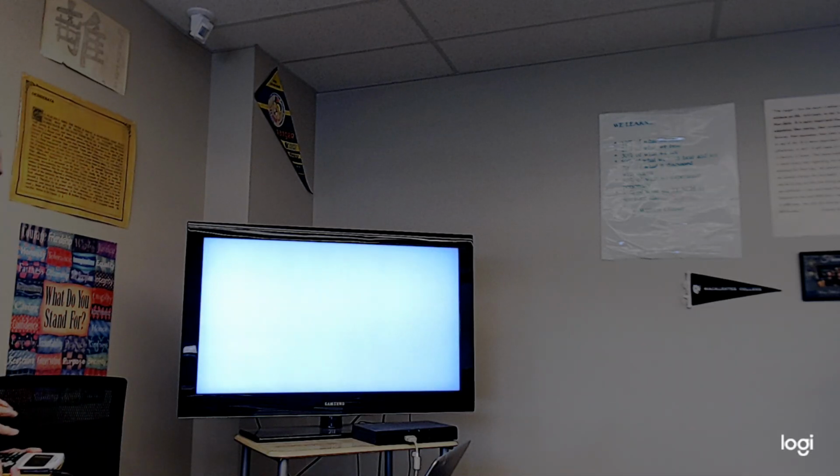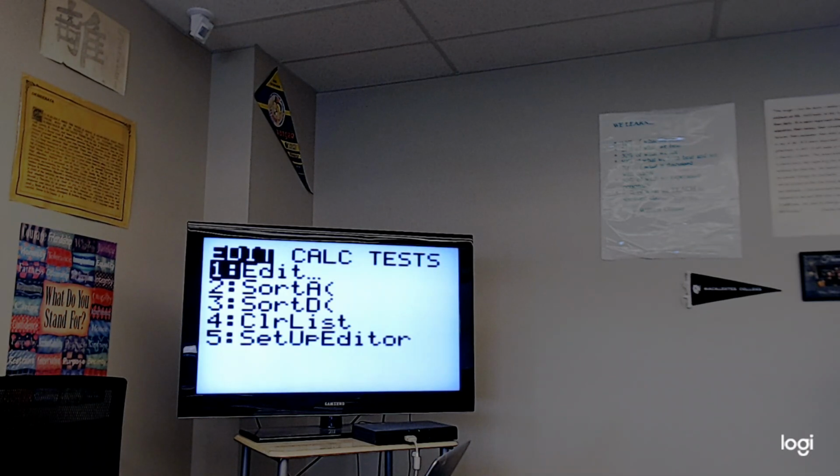Okay, so we are going to now try to enter these points into our calculator. So the first thing we're going to do is hit the stat button. If you look on the third row, 3 buttons to the right, the very end is stat. So you should be seeing something that looks like my screen up there. Anybody not seeing that? If I start going too fast, just give me a holler.